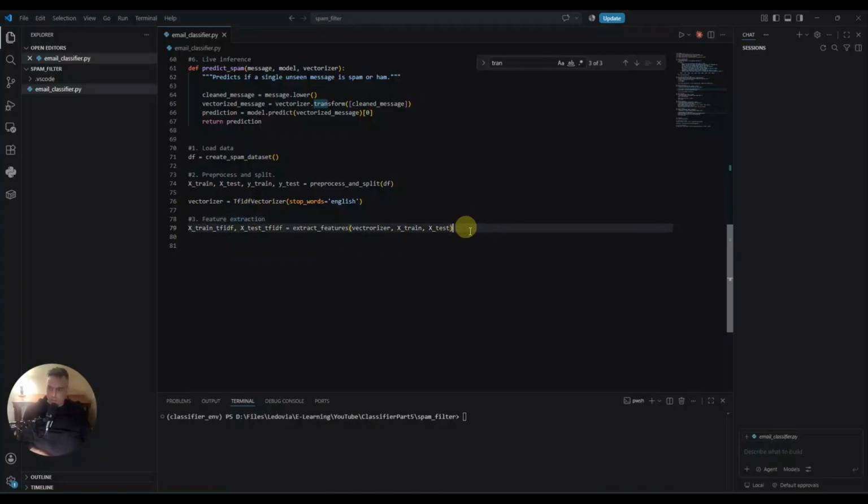Okay, so the next step is to train the model. This is where we extract features from the text data using the term frequency, inverse document frequency vectorizer, and it's basically transforming text into matrices. So model equals train_model, X_train, term frequency, inverse document frequency, and y_train.